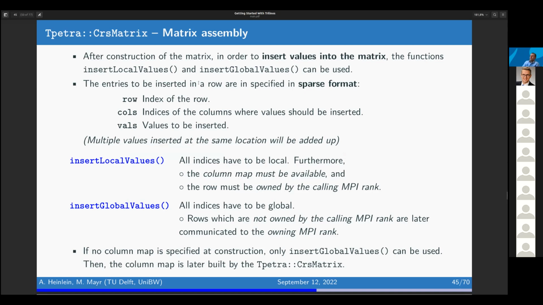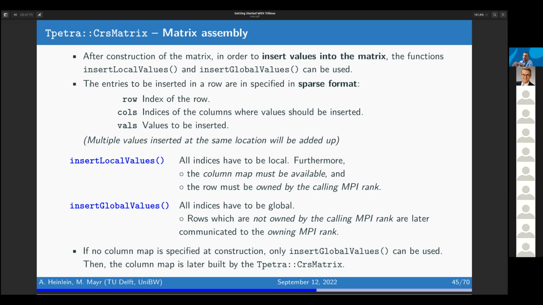The 2 most commonly used options for adding values to your matrix are insert local values and insert global values. The most simple case is actually insert global values, and I will discuss in a second why. I wanted to explain both differences, because that relates to those maps that we had before. As I mentioned, we are talking about sparse matrices.